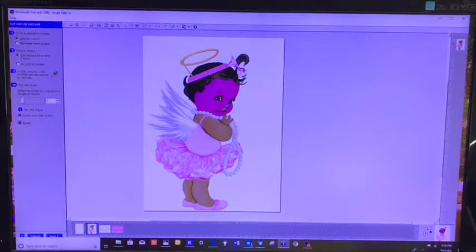And I'll show you how, if you make a mistake and bring in something you didn't mean to bring in, I'll show you how to get rid of that too. So as you can see, it's taking all the brown colors, and you just keep clicking in all the areas until you get all of her skin included. So all I need now is this little part on her back. And you can zoom in if you need to.